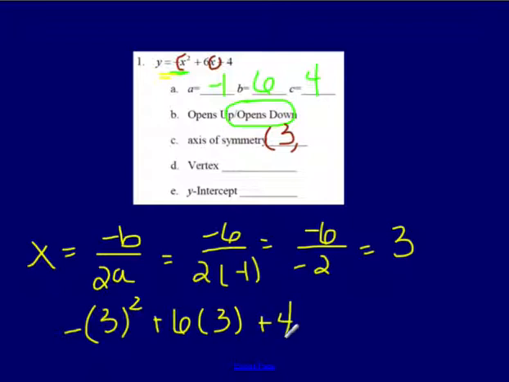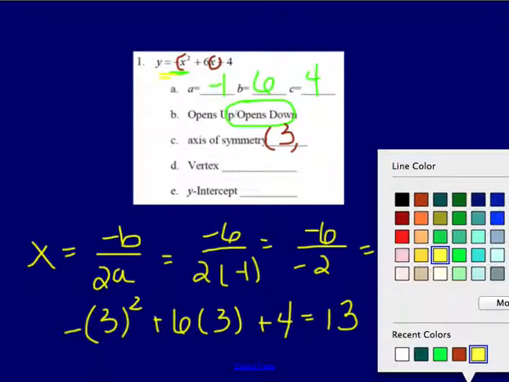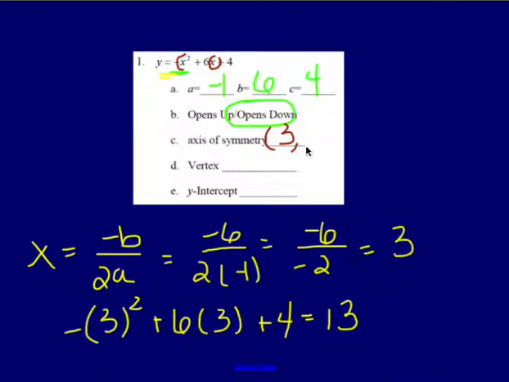So this you can plug exactly into your calculator. Now I want you guys to be practicing this on your own to make sure you're getting the right answer. If you're not, let's take a look at it and see what you're plugging in wrong. And so when you put that in your calculator, you end up getting 13. So your vertex then is going to be 3, 13. Oops, that goes down here. I wrote it in the wrong spot. So your vertex is 3, 13.